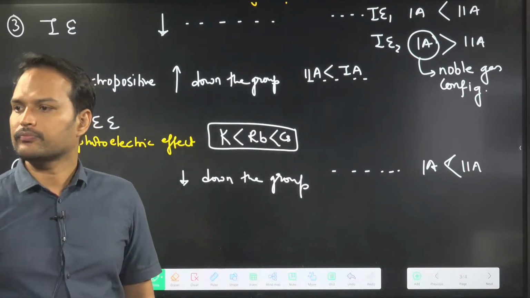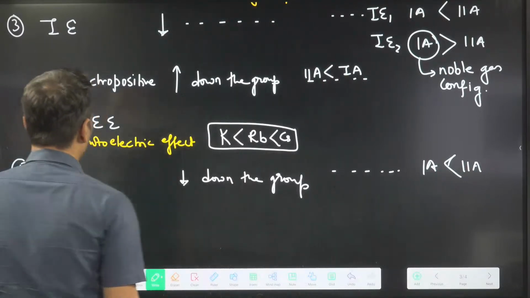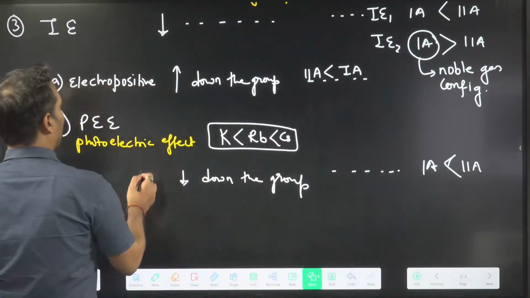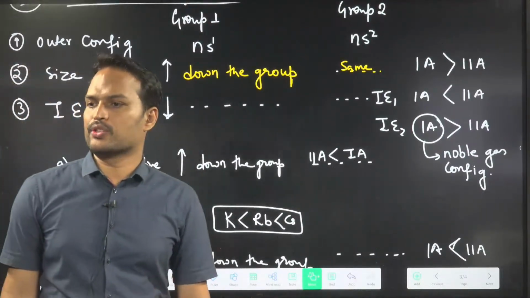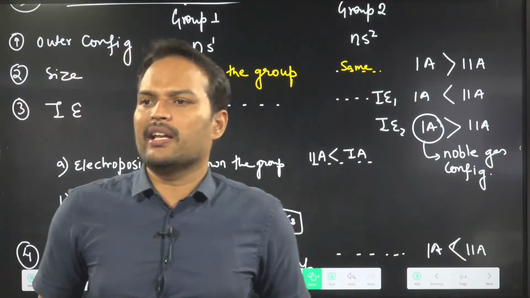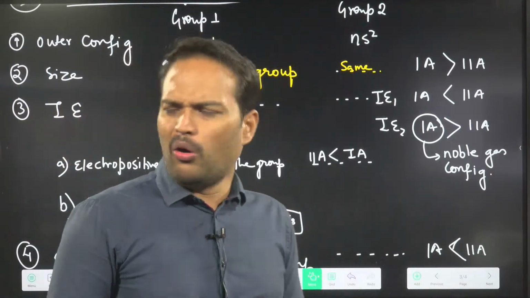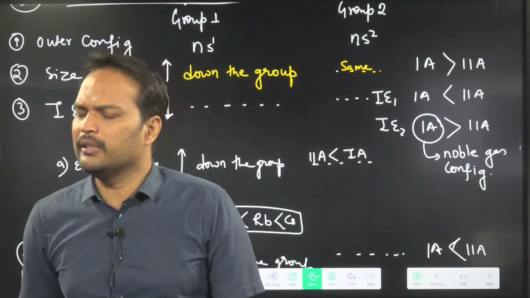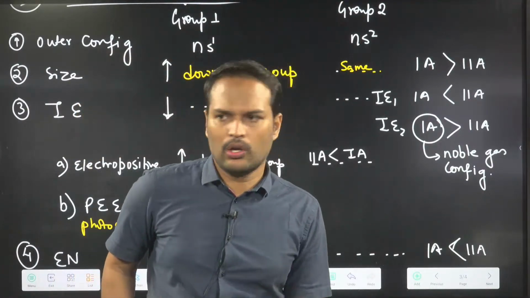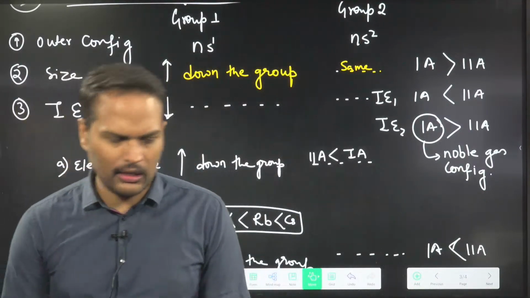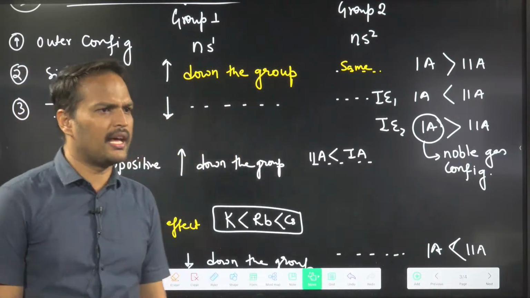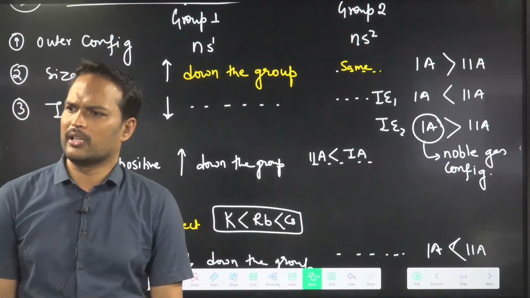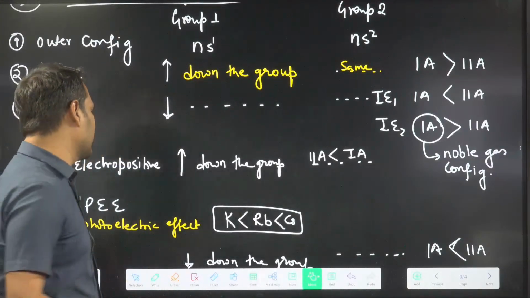Bolo bhai. Clear? Okay. So this is all about the atomic properties. First difficulty level passed. But you will see here that nothing is new. All these things we were already knowing. Very good. Ionization energy, electronegativity, size, we have studied in the periodic table. Nothing is new. So let's study something new then.